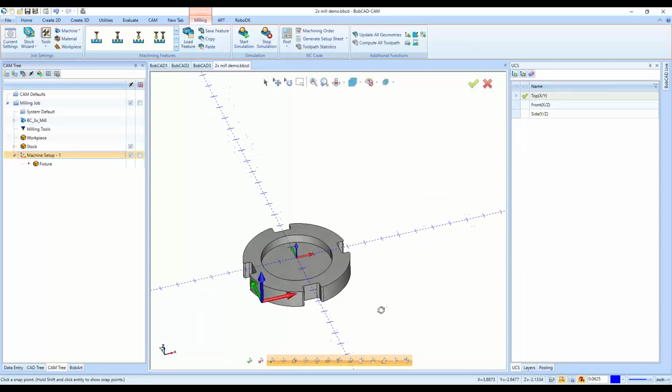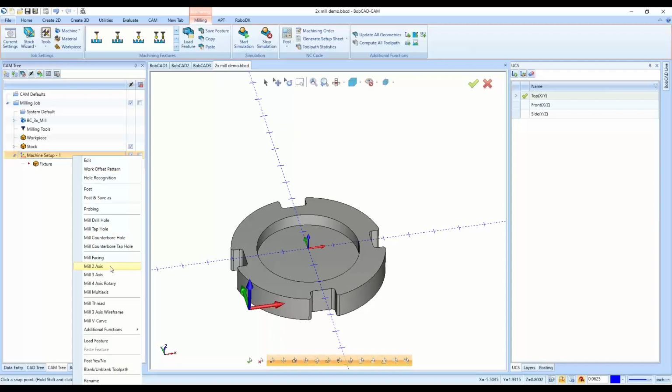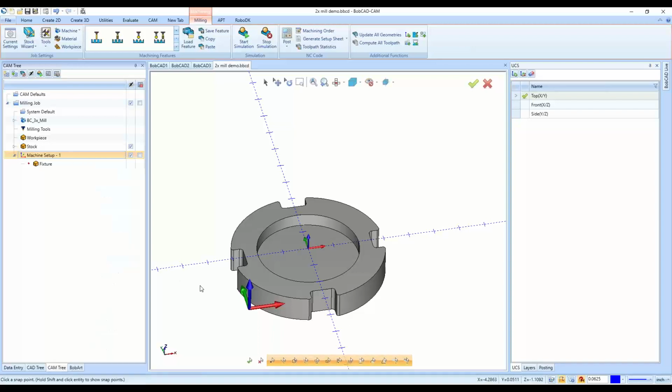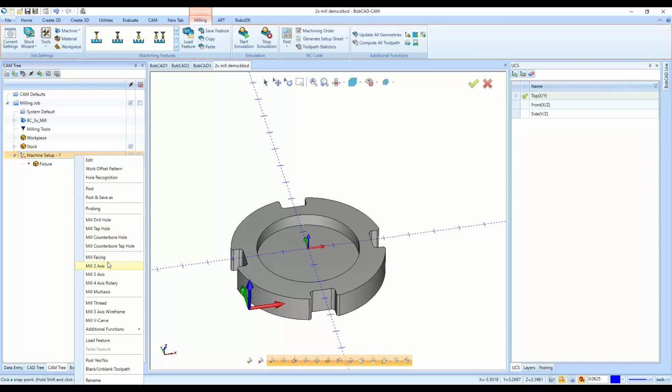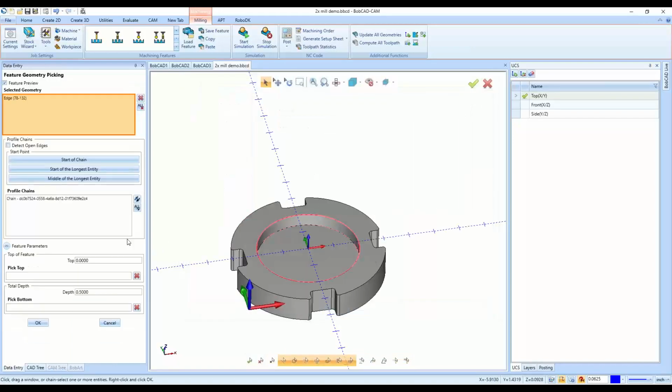Now, after drilling and tapping, we can right-click on machine setup and go to mill 2 axis. Again, we're just going to focus on some basic ones, pocket and profile for this part. So mill 2 axis, select geometry, select a circle.